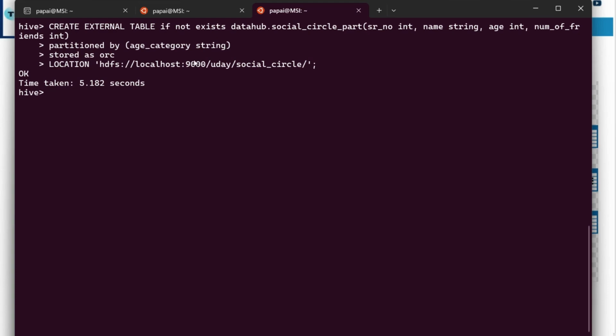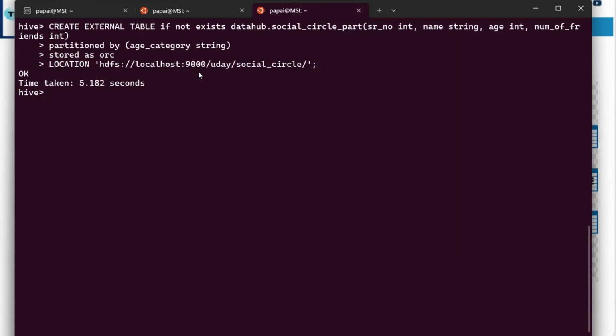Okay, so the third line is stored as ORC. I have also said that there are different file formats, some structured, some unstructured, and ORC is one of them. ORC is a binary format file which is not human readable. So if you try to browse the file, you won't understand a thing. But Hive can deal with ORC files. If you try to create a schema on top of an ORC file, that works in Hive. And ultimately, the location that I'm putting over here is this one. So my table has been created.